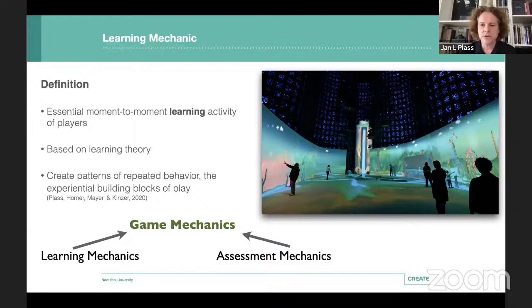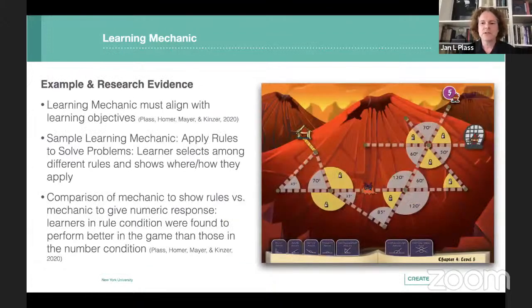And you see in this picture at the New York Hall of Science, we were part of an exhibit. This is Kinect-based, where learners can interact with those large screens. And the mechanics here are very much tailored to support the learning process. What we see in this picture here is a geometry game where on the top right is your imprisoned comrade and you're on the top left, and you need to traverse these lattices to make it from one corner to the other, and there are obstacles in the way, but you have to unlock these angles. And what we're learning here is about angles and quadrilaterals.